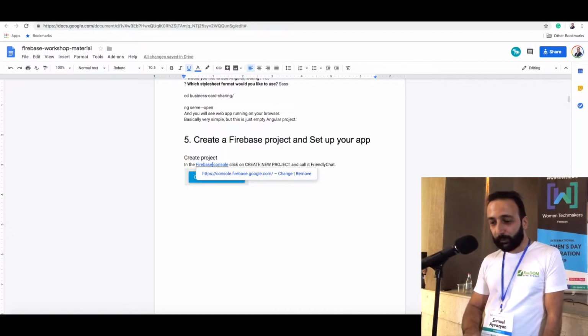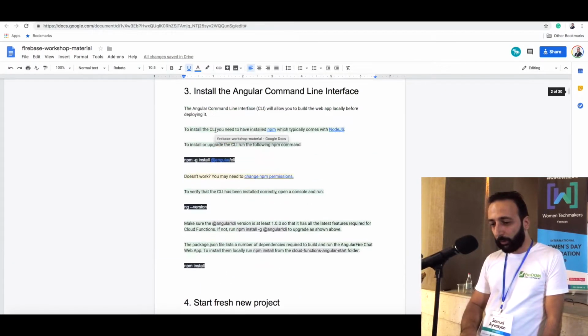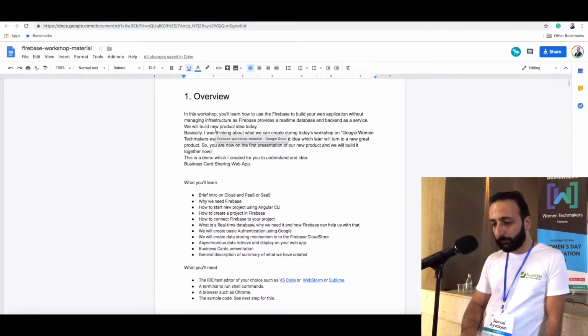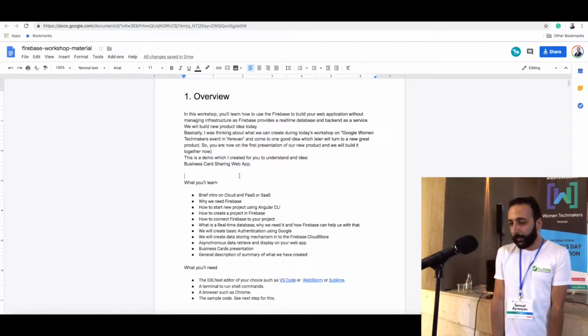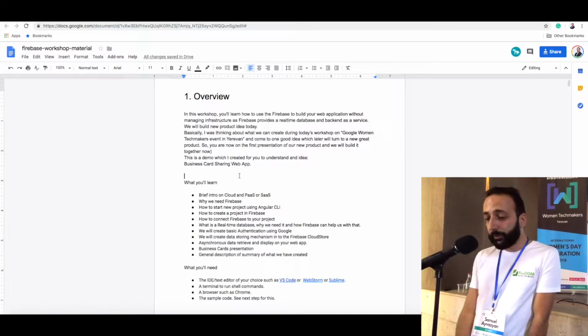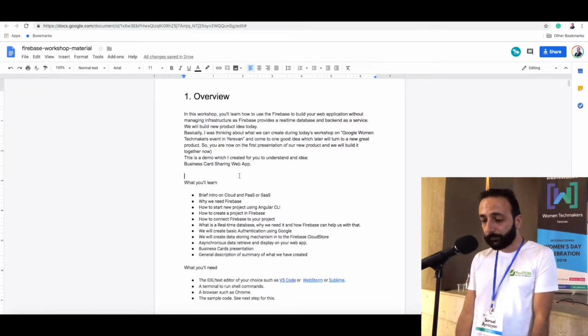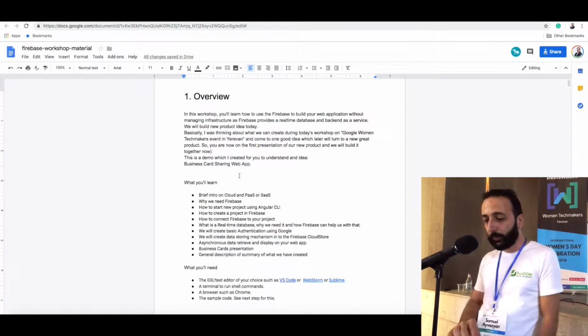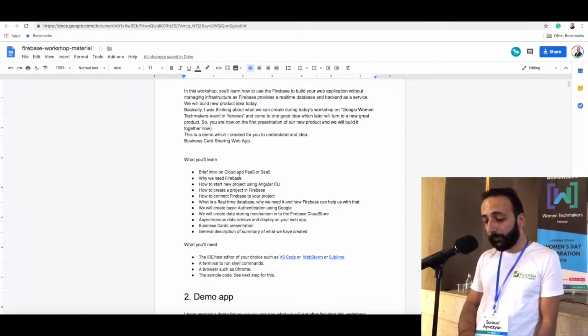So this is a little intro about the cloud, real-time databases, and system as a service, and let's go a little deeper into our new web application.